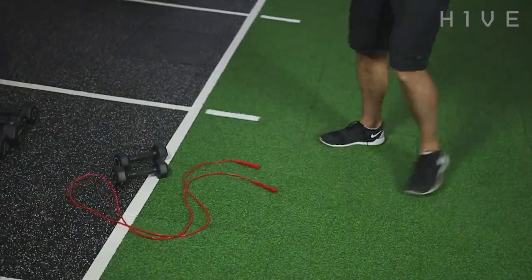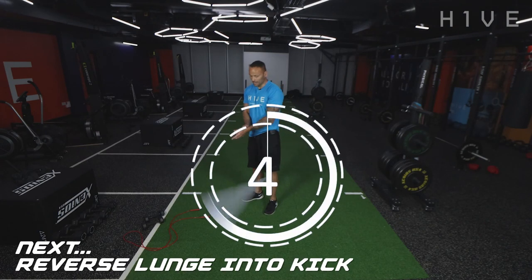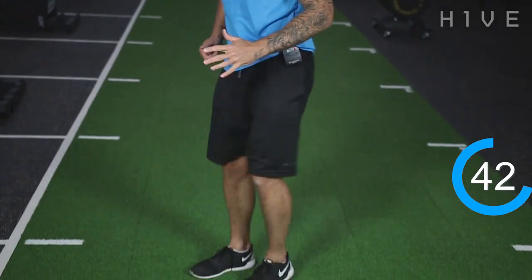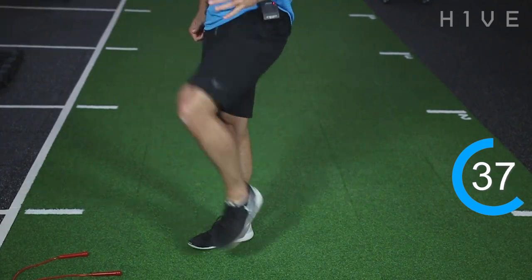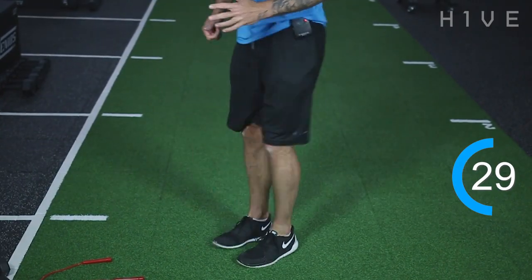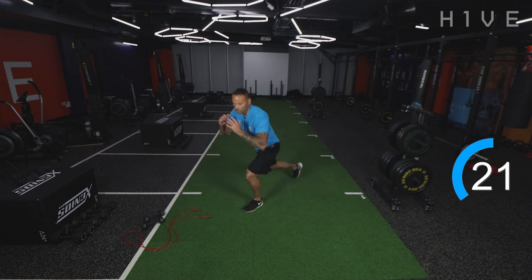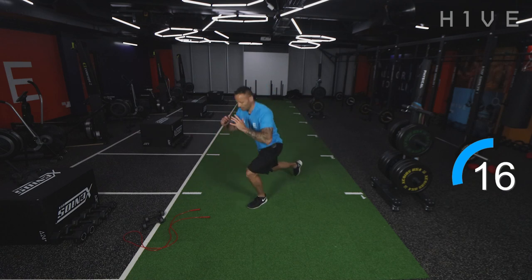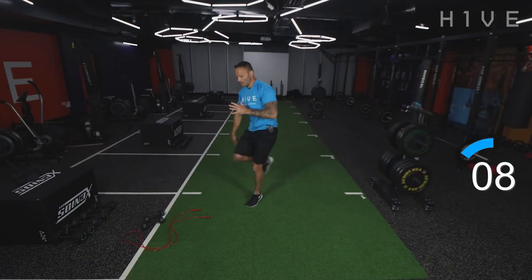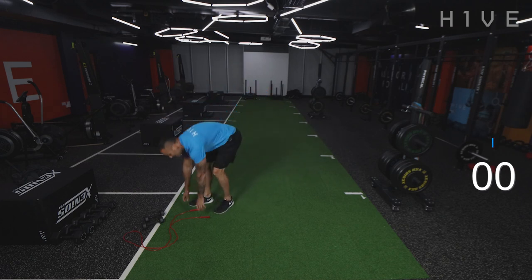Lovely, okay. Supersetting that with a reverse lunge into a kick, okay? Reverse lunge into a kick. 5 seconds, get ready. Let's go. Seconds, keep going. And time, lovely. Back onto the skipping.